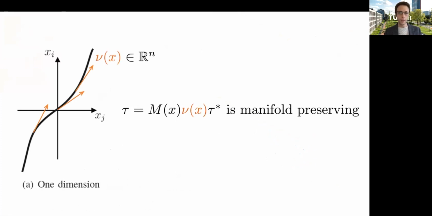And the key ingredient here is this nu of x, which is the tangent direction to this projection. And M is the inertia matrix. What is important here is that you can plug there whatever action tau star in R, and this is always going to be a manifold preserving action.